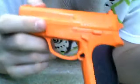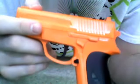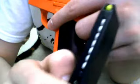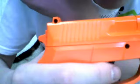Today I'm doing a review on the p618 BB pistol. So this pistol has got a clip release here. It's up, already loaded it, can hold 9 BBs. I got this free with the p718 shotgun, which I'll be showing you in a later video.